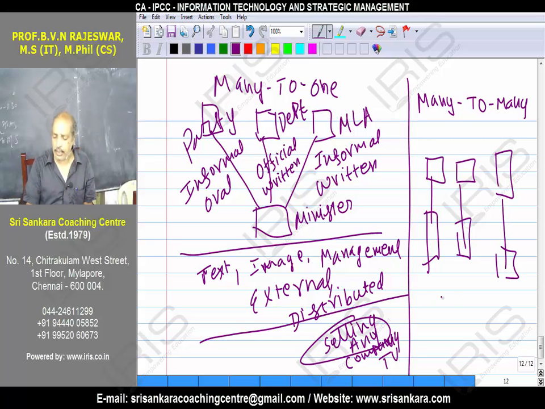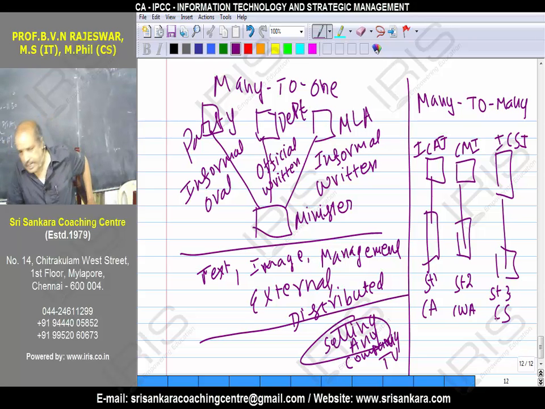Now, what will this take? Student 1, student 2, student 3. Now, institutes like ICAI, Institute of Chartered Accountants of India. Another one, you may have the Institute of Cost Accountants, and the Institute of Company Secretaries of India. So ICAI, ICMAI, and then ICSI. The first student does CA, the second one does CWA, the third one CS. Life was happy. Suddenly, what happened? Jealousy develops. Why don't we do CWA also?